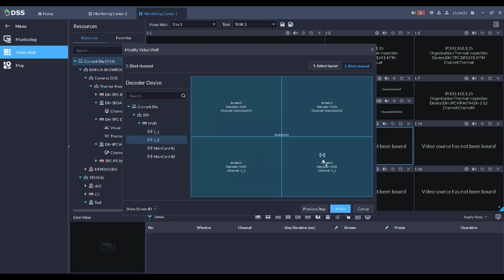This one goes here. What you do physically, you also do it on DSS. I think now I understand. The physical connection, you also do it from the logical view on DSS.